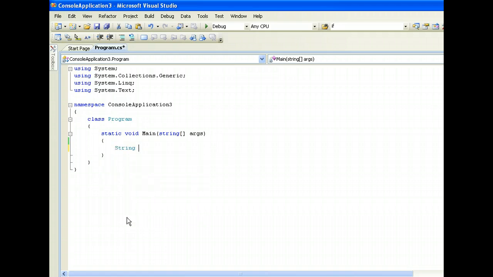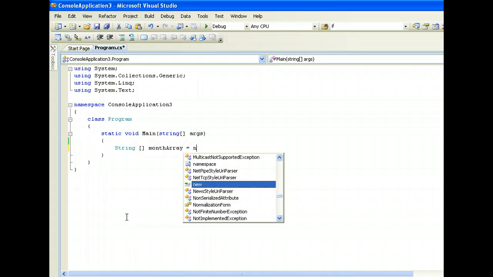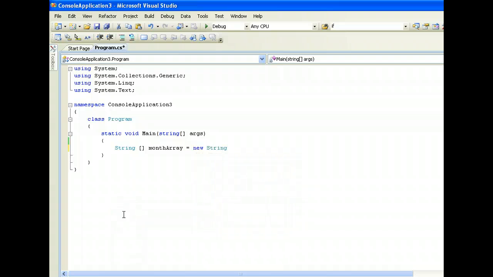Okay, for example, to declare a string to say that it's an array, you do an opening and closing bracket, and then give the array a name, so months, for example, or month array. Okay, and then you do an equal new string and then the size of it. In this case, the array will be of type string and size 12. What this means is each element of the array will be a string, and the name of the array is month array, and there are 12 elements inside it. So each element of the array acts like a string variable.